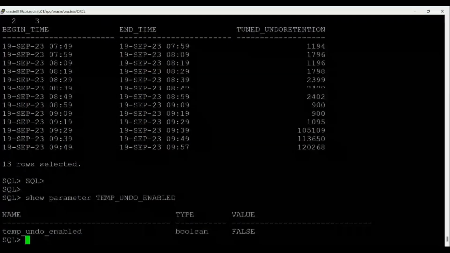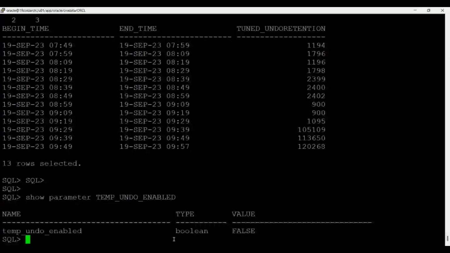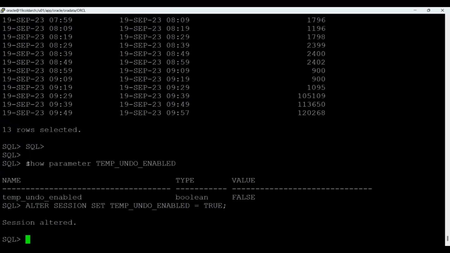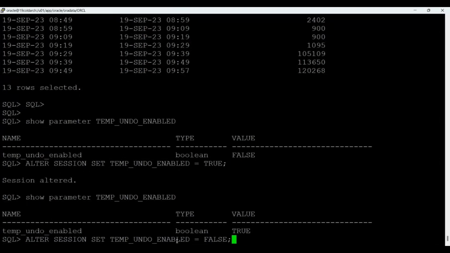By default it is false actually. So if you set the parameter this way, now it is true. Okay, now if you want to make it false, by the same command you can do it and it will be false.